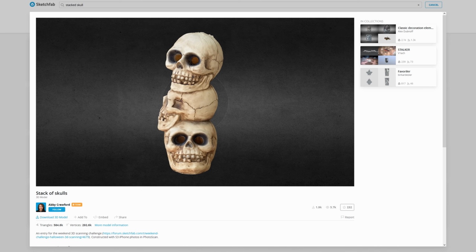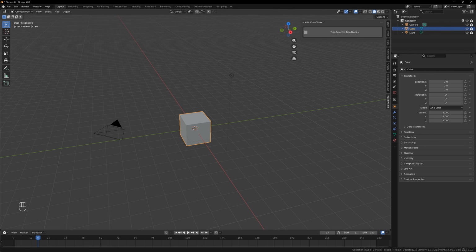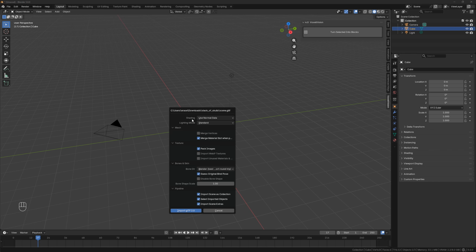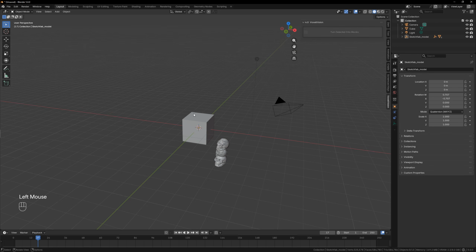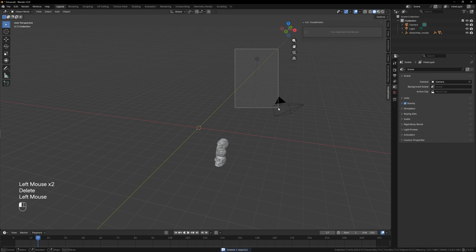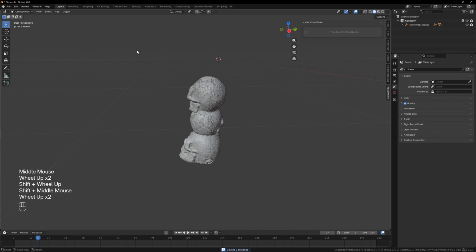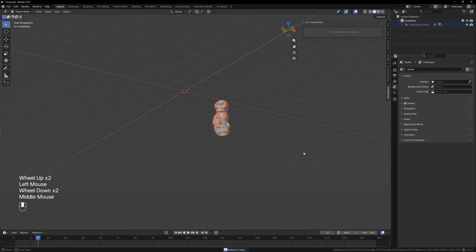I'm gonna import this into the scene, and you can do this by drag and dropping it into the workspace, just like this. And you don't really need to do anything at this stage, just import glTF, for example. At this exact moment, you can already see that something is off. Before we are cleaning this up, I'm gonna remove the default cube, the camera, and the light. And then you can see that we have those skulls somewhere floating around in the scene.